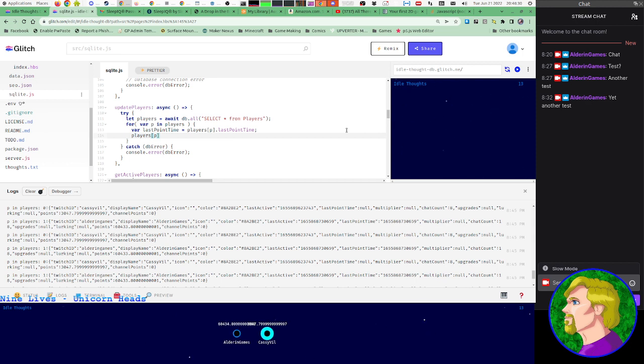And var last active equals players p dot last active. Yeah. And s equals date dot now.